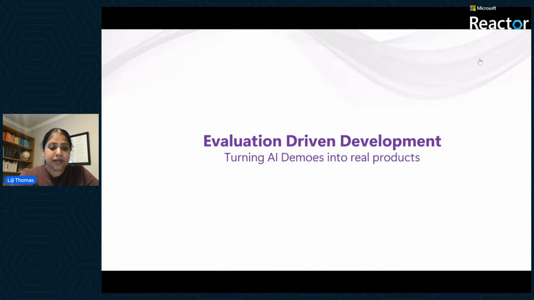As I said, I'm a Microsoft MVP in AI, been working in the AI space for over a decade now, before AI was a thing. So this is a very, very exciting space. And I hope you are able to take away insights on how to move from demos and prototypes and POCs to production applications as it pertains to AI and particularly GenAI or LLM-driven applications.